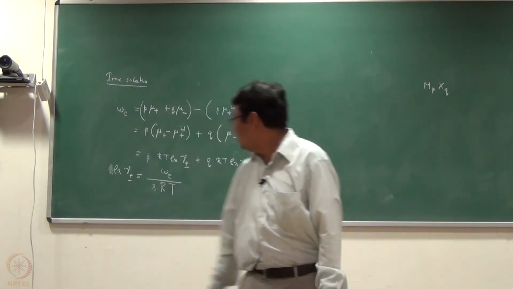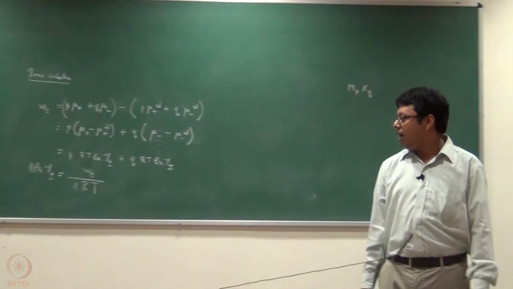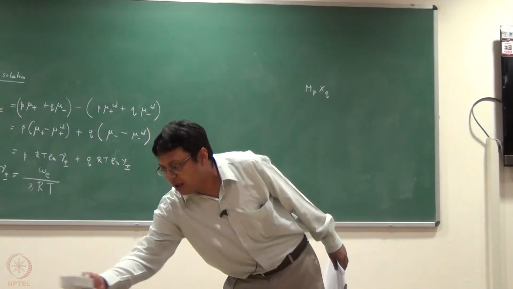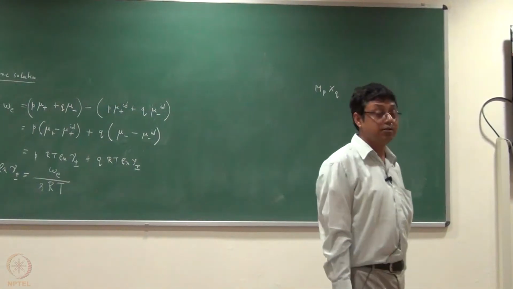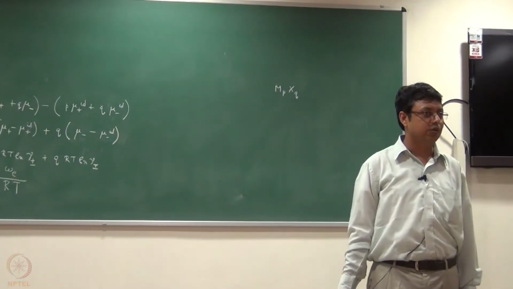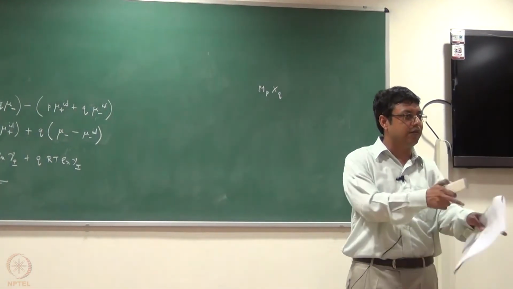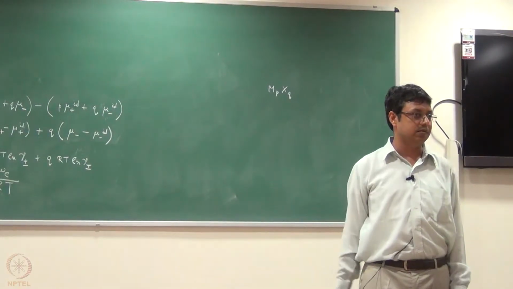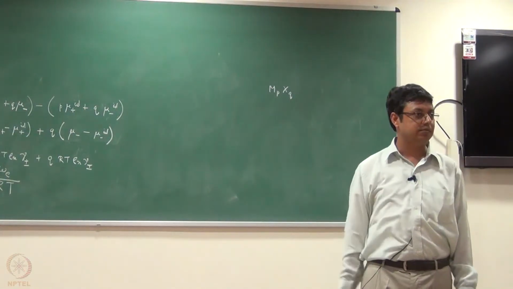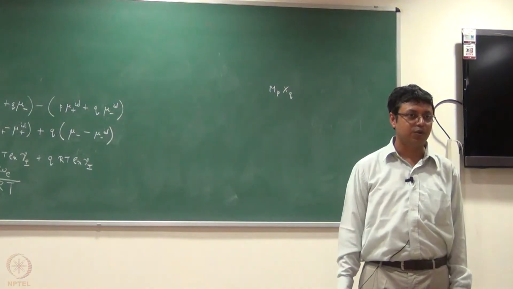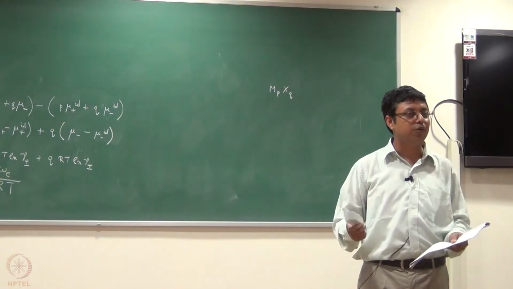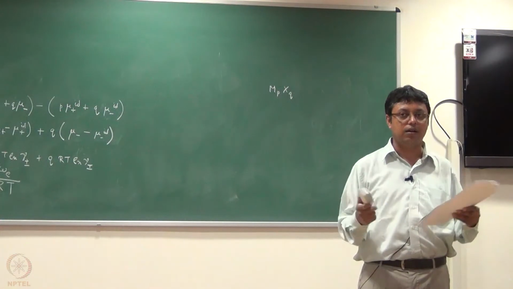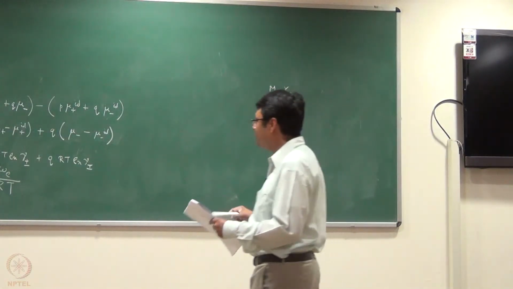Anyway, so now I still have a formula for ln gamma plus minus, but what is the work done? I just said the work done is the difference of the chemical potentials, right? But I have to calculate it from that model, which I actually showed you. Now here's the challenge. How will I basically calculate the work done? Now let us do it very step by step.